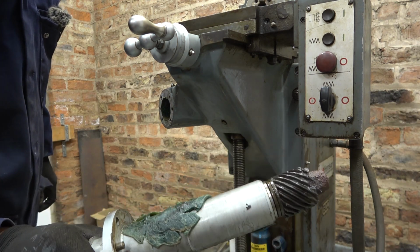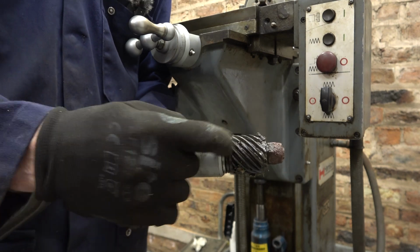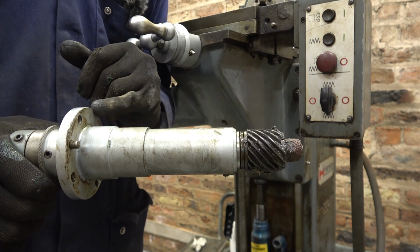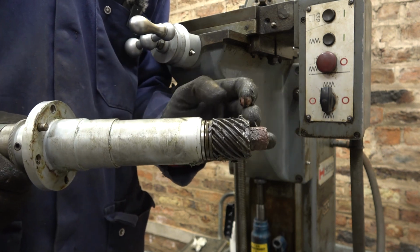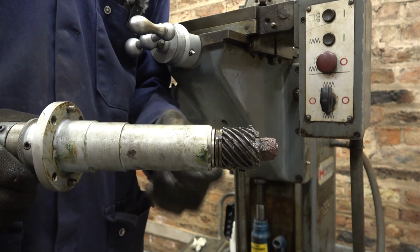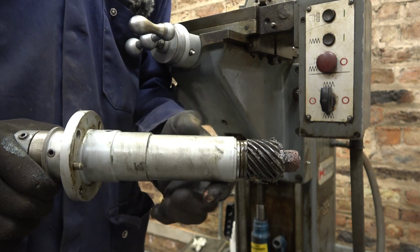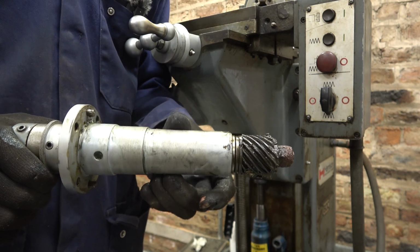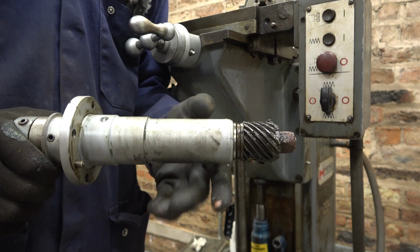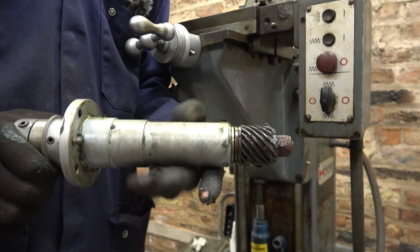Do you know, it's not too bad, that, actually. This gear is almost a bit dry. There's a thrust bearing there, there's another one in there. Get this nut off, pull the gear off, this shaft comes out, and then we can get the grease out from the inside there. That's where the grease goes in that hole. Interestingly, all the grease was the same colour, so it kind of suggests the culprit might have been acting on just one occasion, who knows.